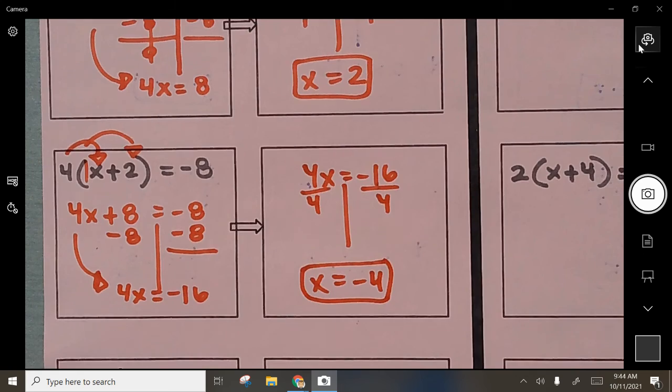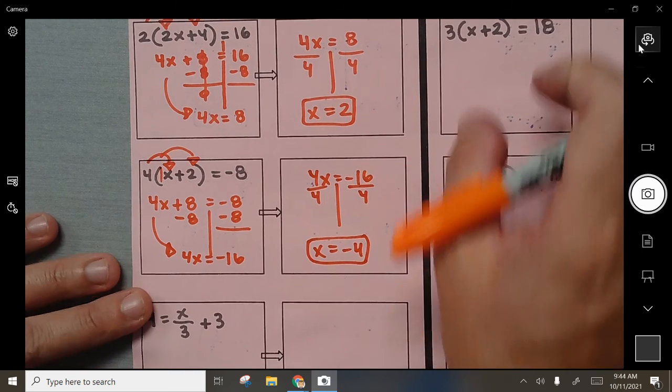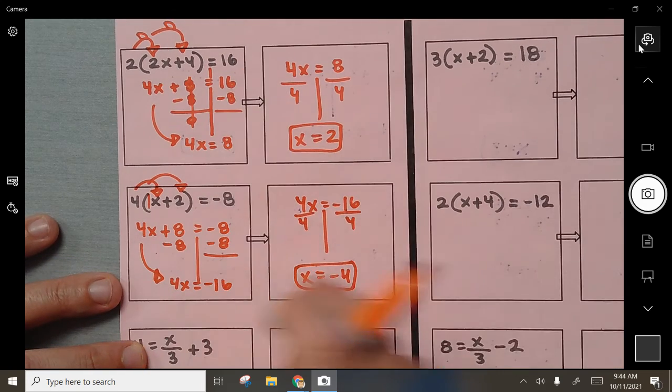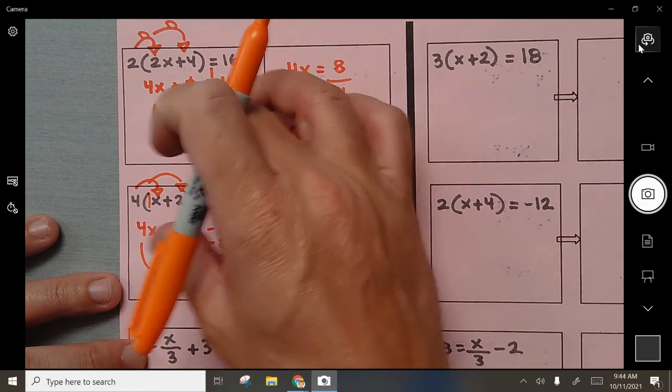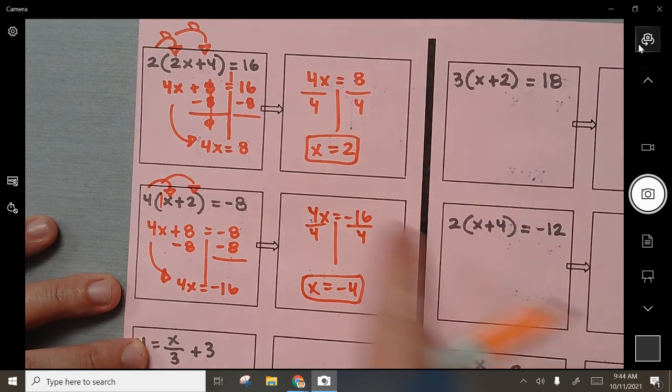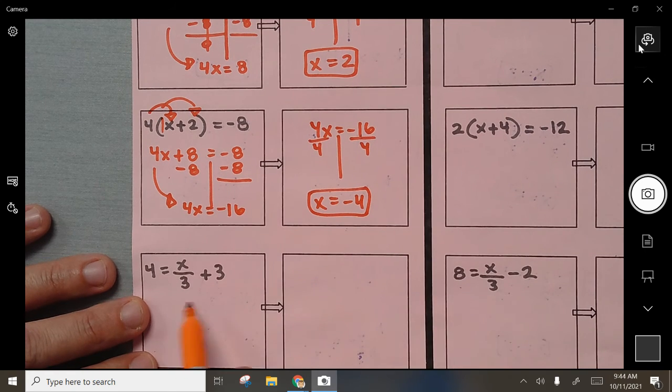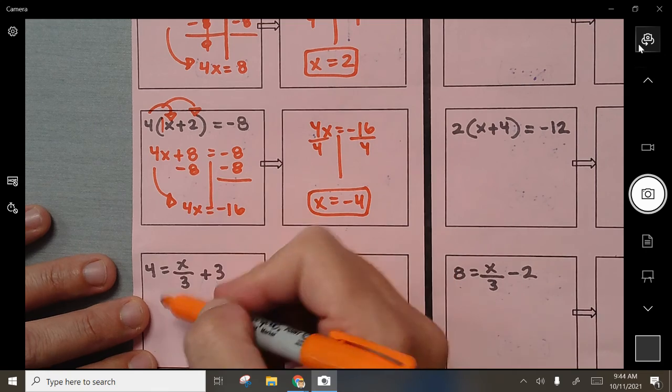All right? And then I'm going to go ahead and do this last one. I'm going to leave these ones here for you guys to show work. I want you to use these to help you through this. Both these problems are very similar to these two, so you can use the help here. And I'm also going to do this last one to help you. They're both very similar, right? So let's just deal with one first.